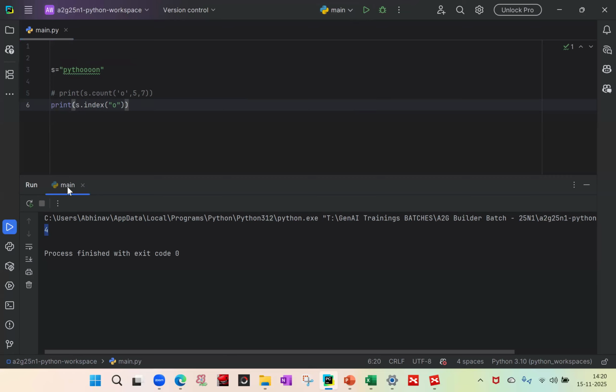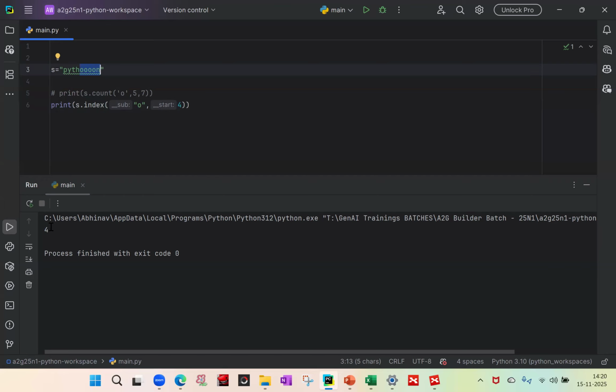The output is 4. Now again, as we have seen in the case of count, index can also have 1 argument, 2 arguments, and 3 arguments. So if I give 4 here, this will become the starting index, and if I run it, from starting index 4, it will try to find the index of the first occurrence. So anyway, this is the acceptable range in which it has to check.